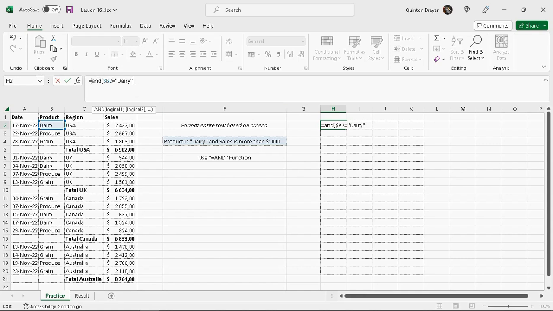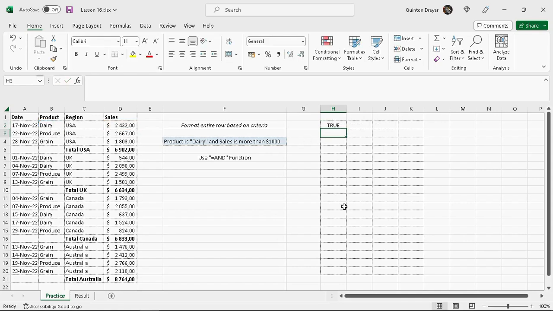So we'll check is B2 dairy, and then we'll check is our sales value, which is D2. Again, put the dollar sign in front of the D because we need to lock the column but not the row. Is D2 greater than 1000?